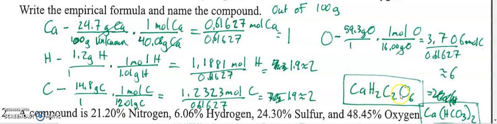So here you do have a polyatomic ion. So it's calcium and then your polyatomic ion, and there's 2 of them. So your 2 down here, that subscript, would apply to your hydrogen, your carbon, and your oxygen. So we would have 2 hydrogens, which you can see in your formula up here that you had 2. You'd also have 2 carbons, which is up here, and 2 times 3 is 6 oxygens. So that's the first problem.